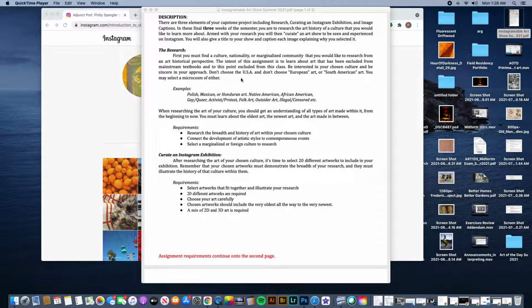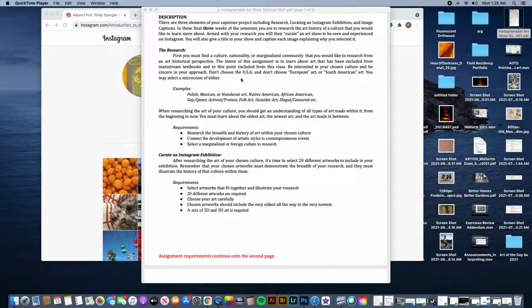When researching the art of your culture, you should get an understanding of all types of art made within it, from the beginning to now. You must learn about the oldest art, the newest art, and the art made in between. So, if you choose, say, Honduran art from Honduras, and of course, don't choose specifically what's on this list, choose something that interests you.